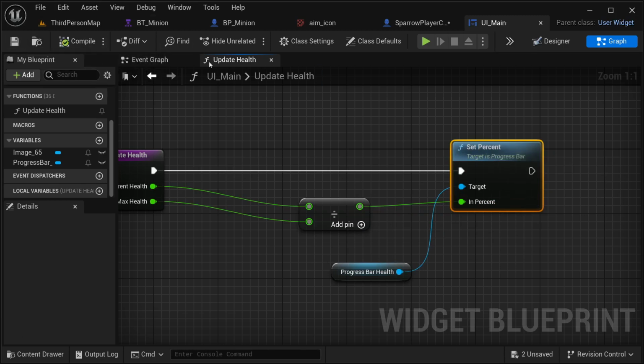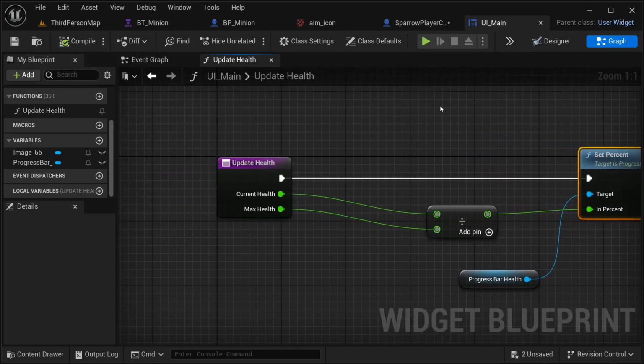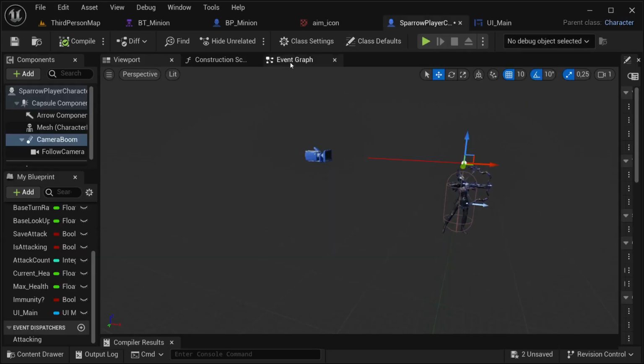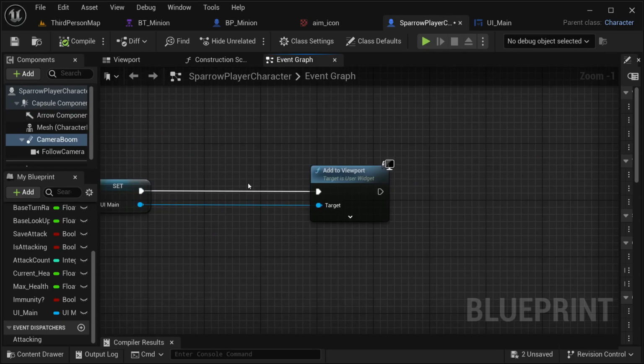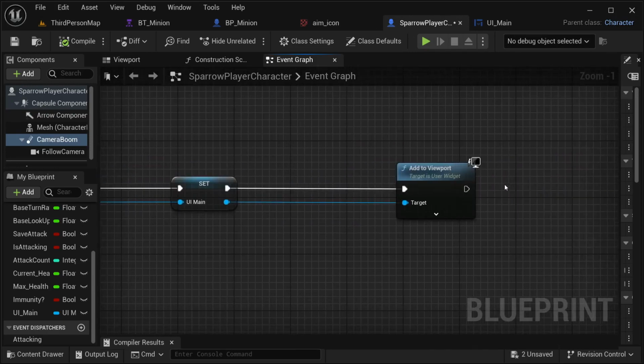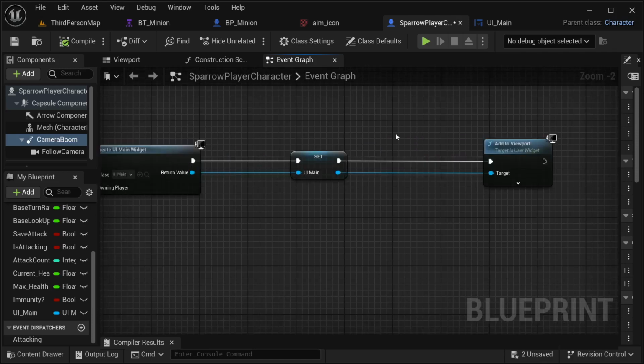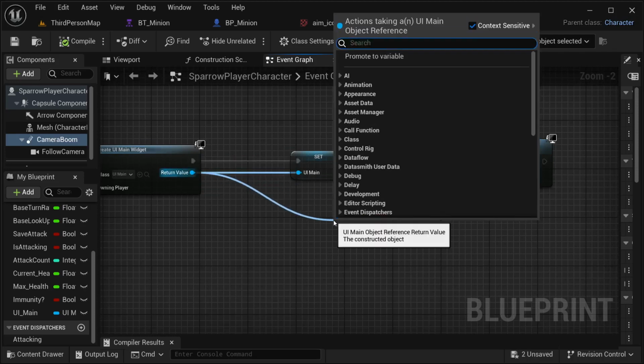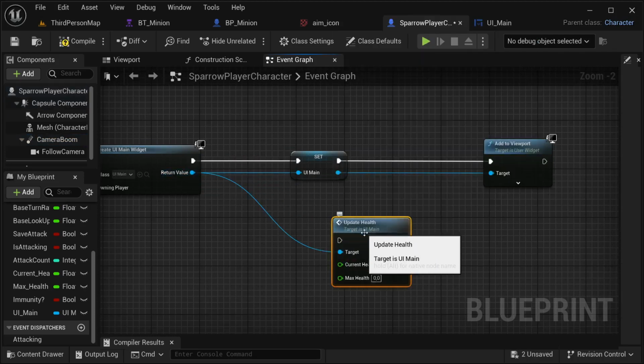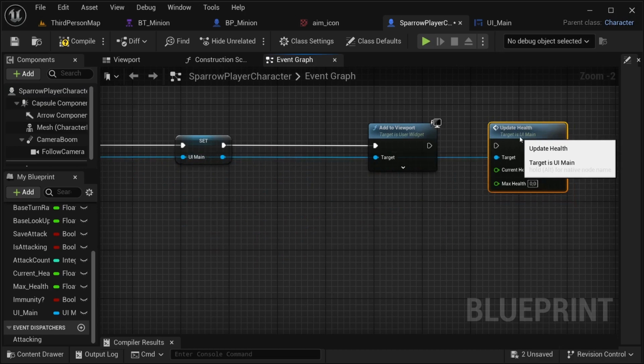Now compile this, save it, and it should be good to update our health, but I need to do this in our player. The first place that I'm going to set that is inside of the event begin play, but then I'm going to place this in the event damage as well. In order to update our health, I'm going to get update health from this, and then I'm going to place it over here.